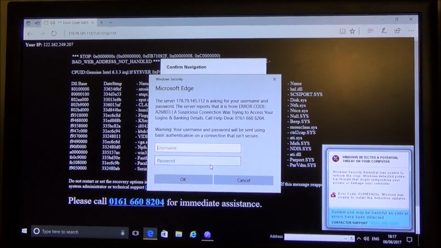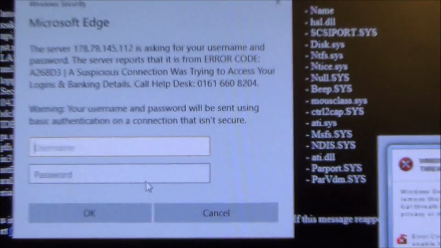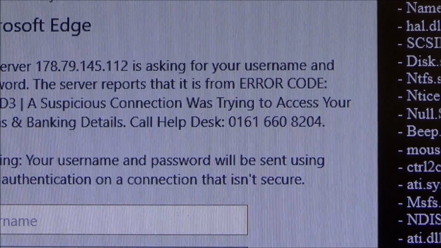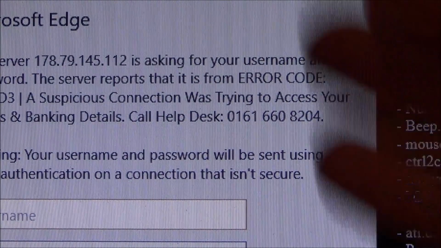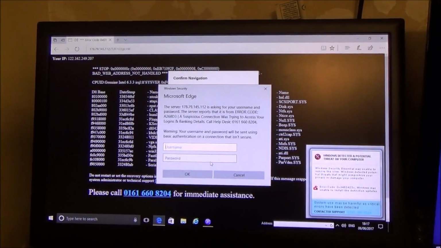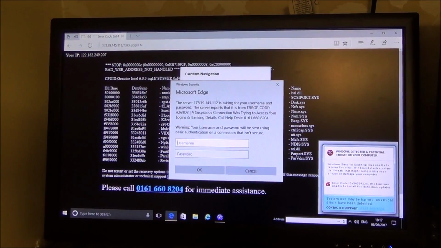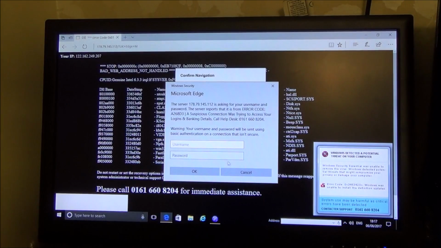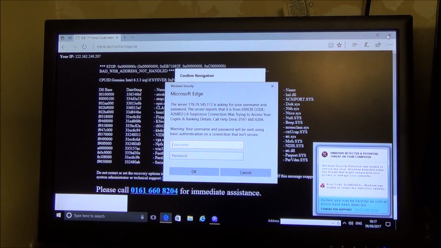Right, okay, so what they want you to do is ring this number here, and when you ring that number, normally they try and send you some kind of security package that you don't need. Now, your computer hasn't got a virus on it, it's just preventing you from closing down this particular web page. So, for example, if I press cancel or leave this page, it doesn't let me do it. Every time I close it down, that it is infected with the virus, you will just hear that.